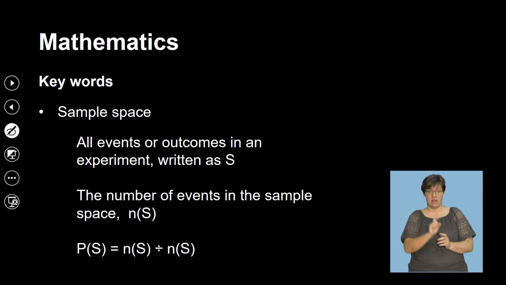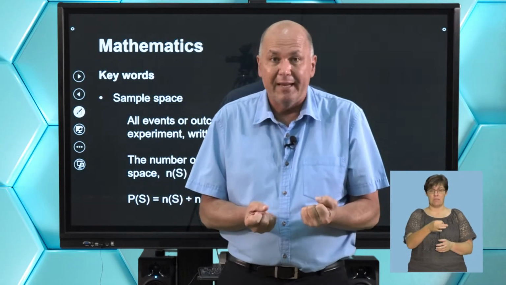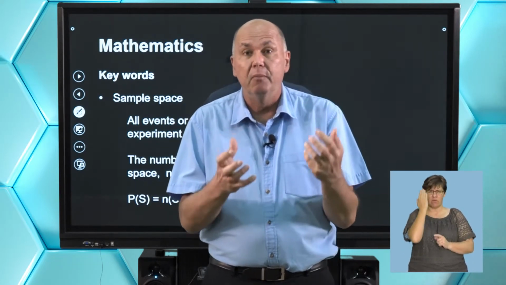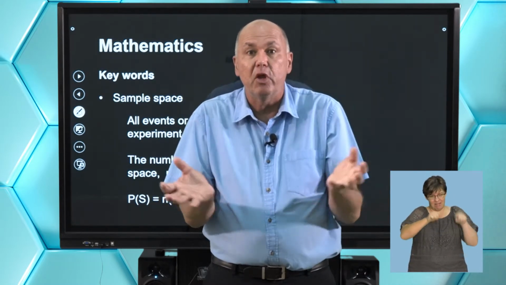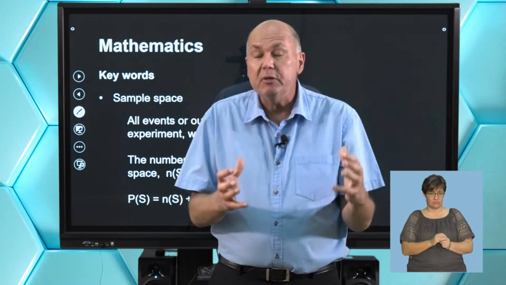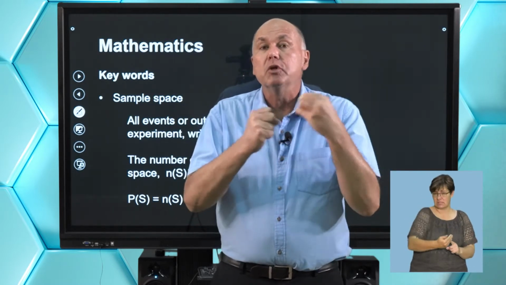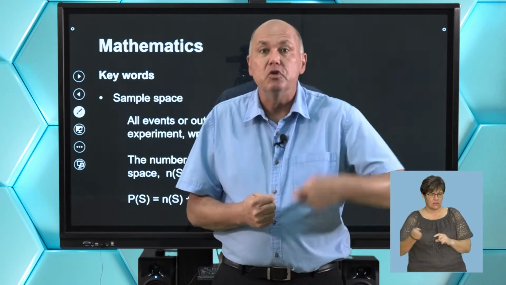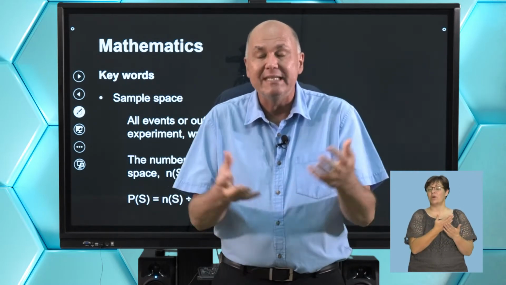So the first thing that I want to do is talk to you about what the sample space is. Now, remember that when we were speaking about calculating probability, we said we wanted to consider all the possibilities for a particular event or scenario or experiment. When we did the relative frequency calculation, we counted all the trials, the number of times you tossed or rolled a dice or tossed a coin. That will give you the total number of possibilities that will come out.